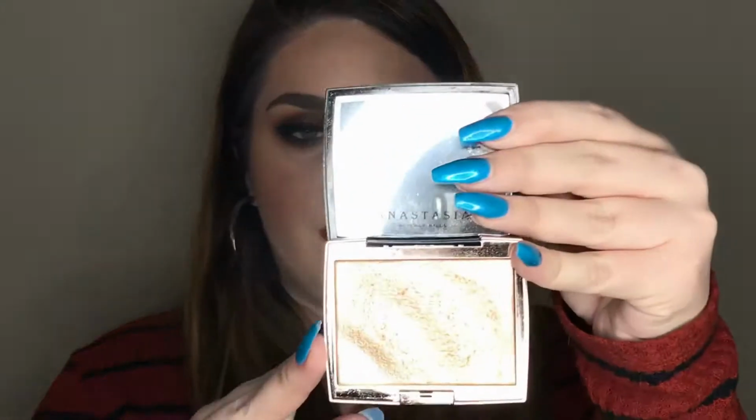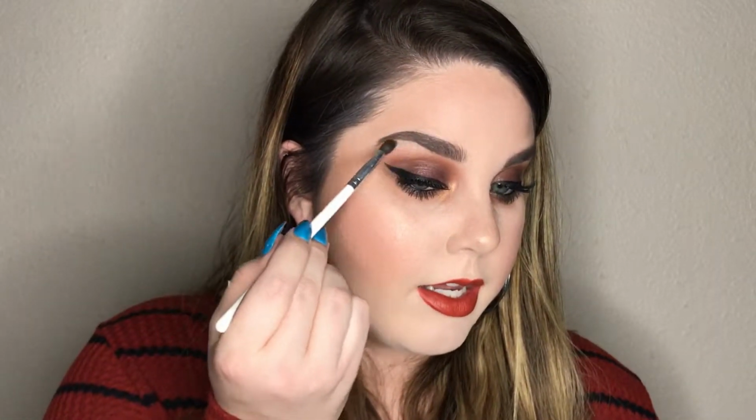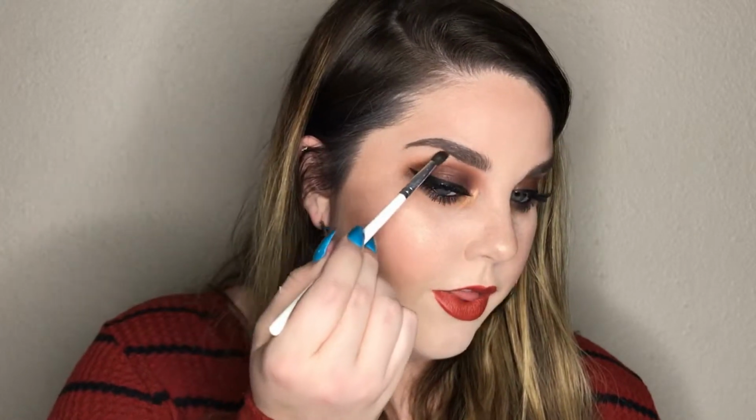So the next thing I'm going to do now that I have the brows done is go in with a highlighter, and I'm going to use the Anastasia Dipbrow highlighter today. I'm sure you guys have seen this. But I love this pencil for doing my inner corner highlight and for doing an eyebrow highlight. It is the Jaclyn Hill JH40 brush from Morphe. I'm just going to get a little bit on the brush because I can obviously go in and add a little bit more, but start with a little bit, not too much. Tap off the excess, and I'm just going to go in and highlight right under the brow.